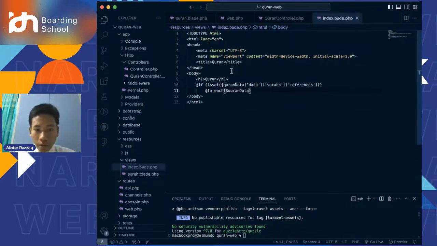You can just copy paste this because it's the same, like this, and then put here as surah.